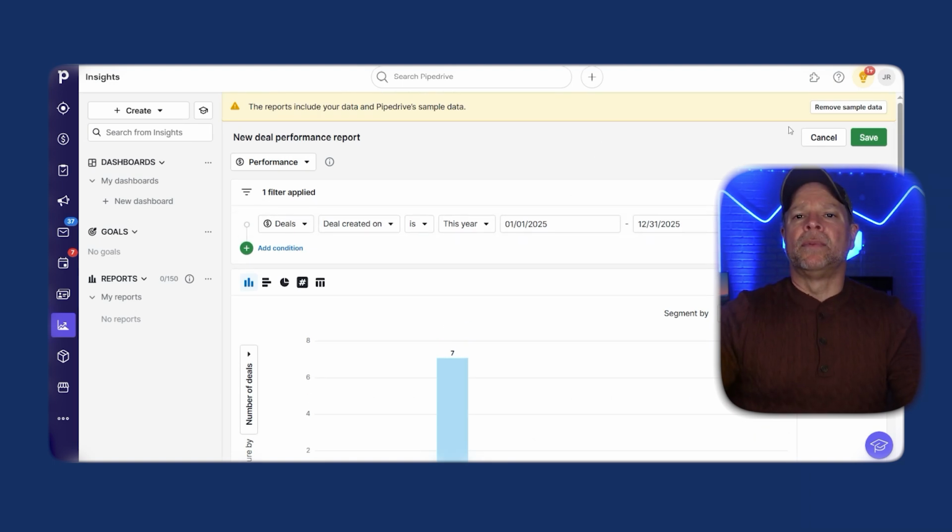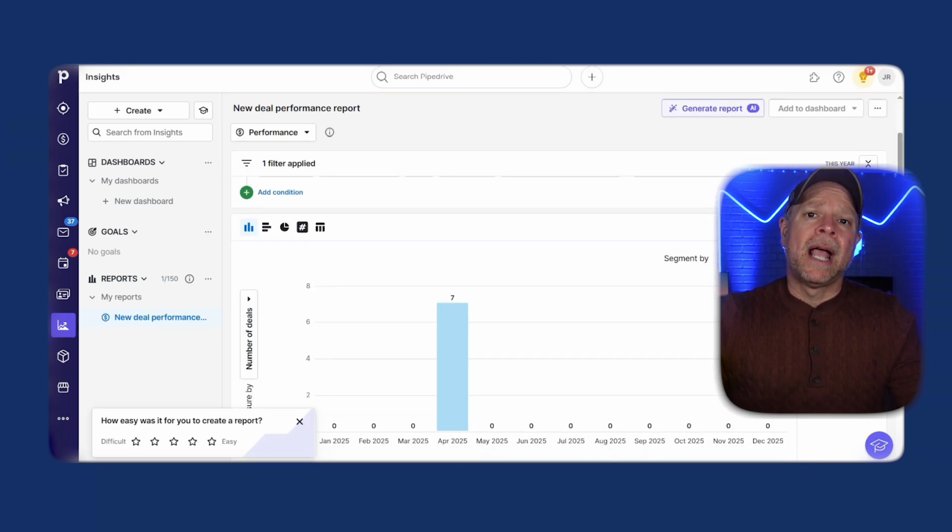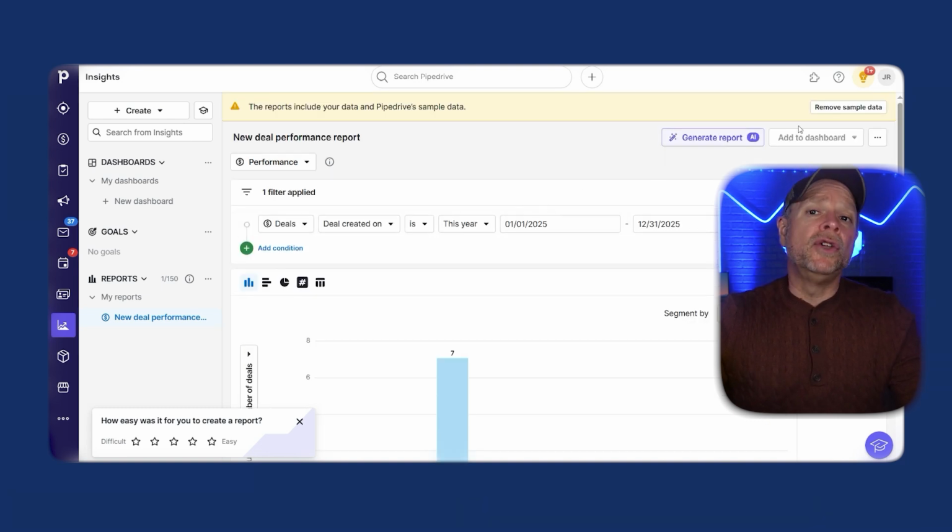To the right of the chart, you'll probably see an export button. Now, you can use it to quickly download the data as a spreadsheet or PDF if you need to share it outside PipeDrive. At the very top of the page, you can rename the report to something more meaningful like Q1 deals analysis or annual performance, so it's easy to find on your Insights dashboard. When everything looks good, just click the Save button in the top right corner to lock it in.